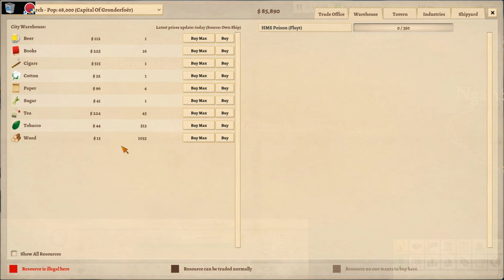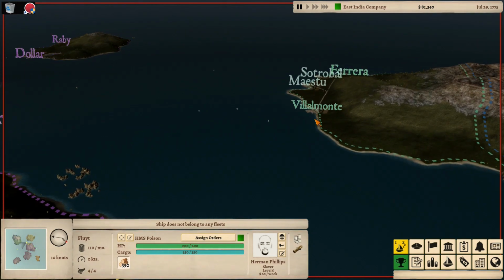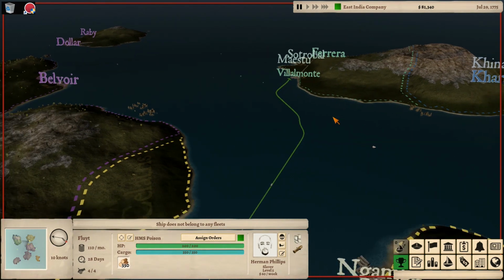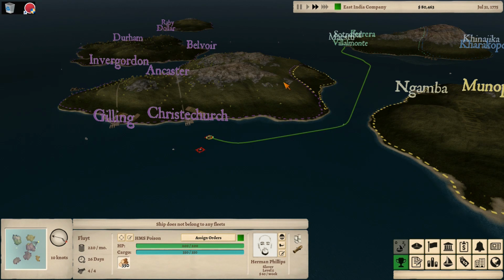But while we're actually in the neighborhood, what could we want to do? Wood to Villamonte again, we may as well. Yeah, let's take that and have you start heading in the direction of Villamonte. On the right ship? Yes, I am. How long is that going to take you, just out of curiosity? 28 days. Okay, keep doing that. Everybody keep going where they're going.